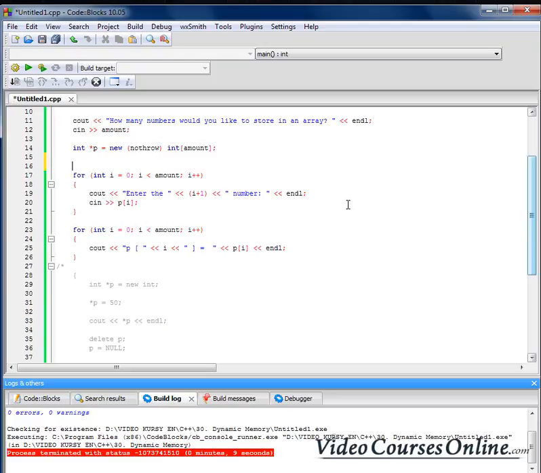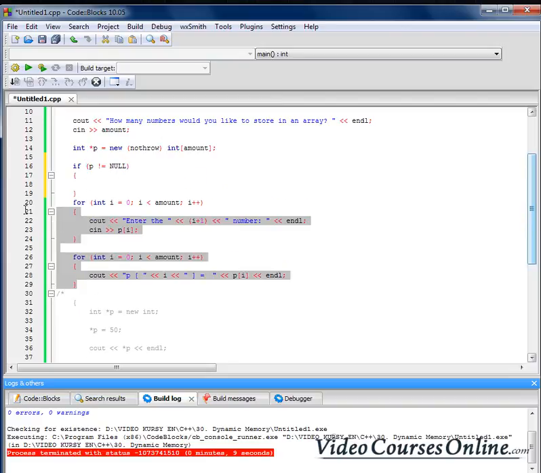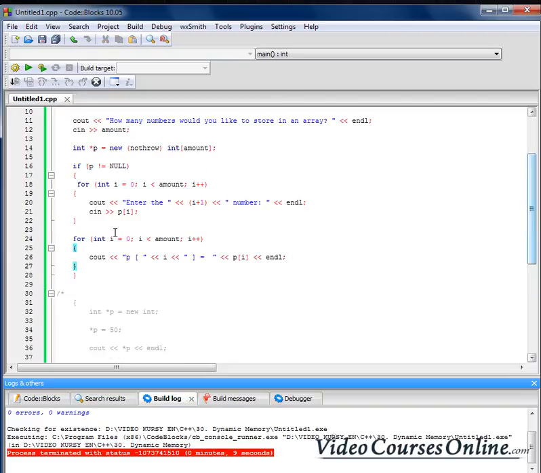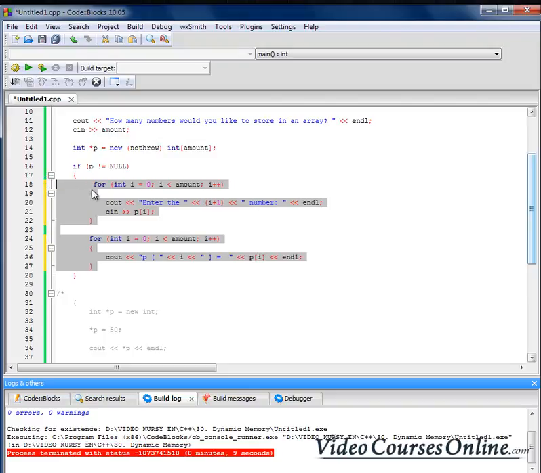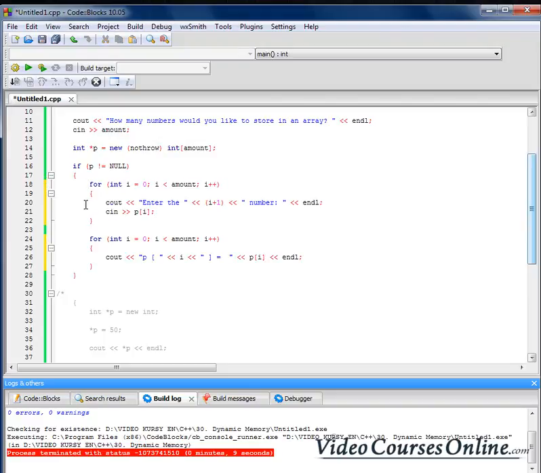And if we don't have enough space, that pointer will be assigned null. So we can do something like, if p is not equal to null, then please just do the things here, but otherwise, say to our user that we don't have enough memory.